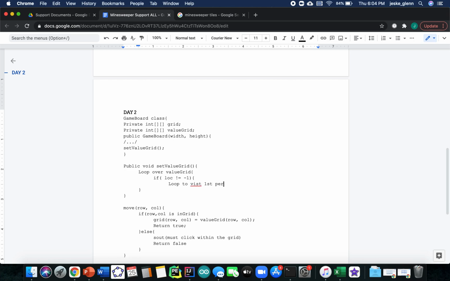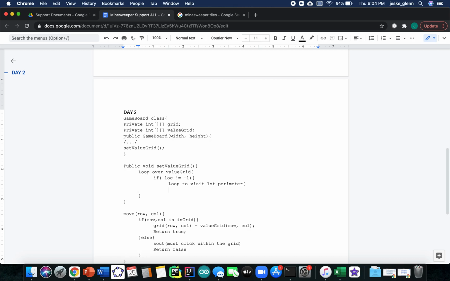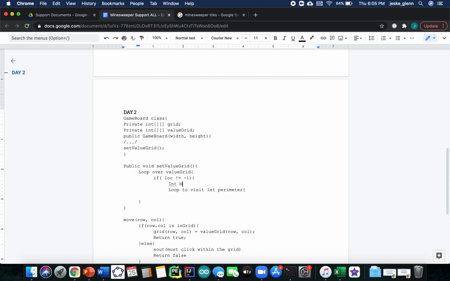Think back to infection. Perimeter visit. And if it's not equal to a bomb, what I want to do is I'm going to loop over the entirety of the first perimeter and I want to count how many bombs might be around that given position. So I'm going to create a counter variable.